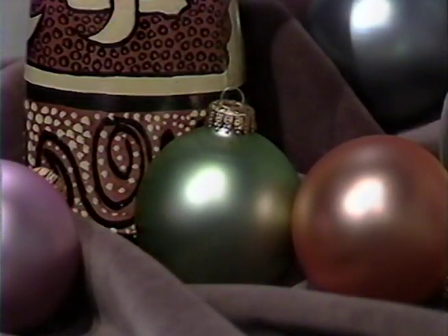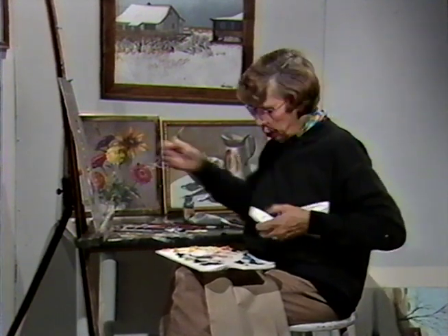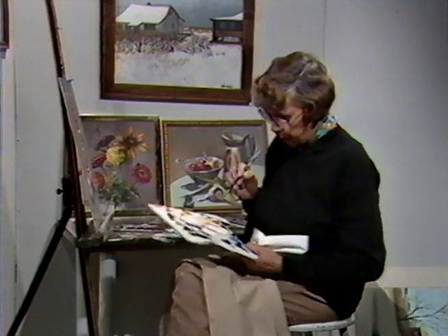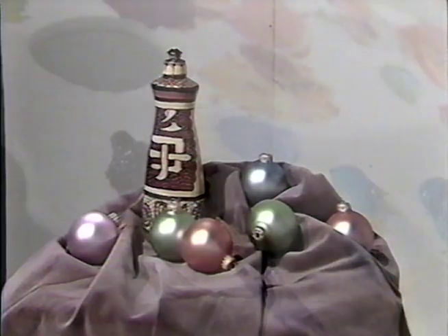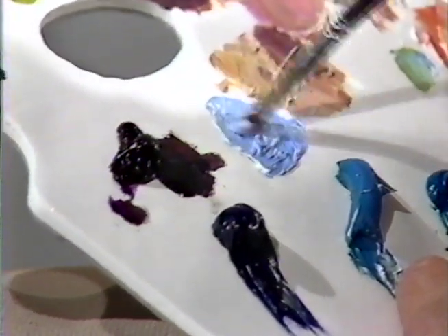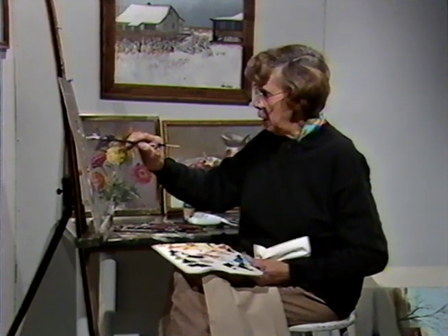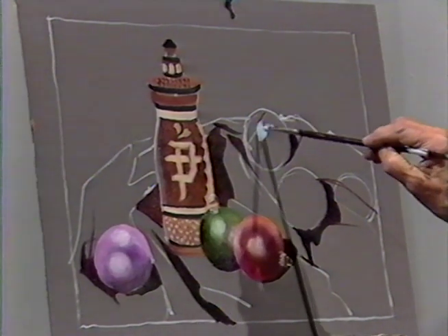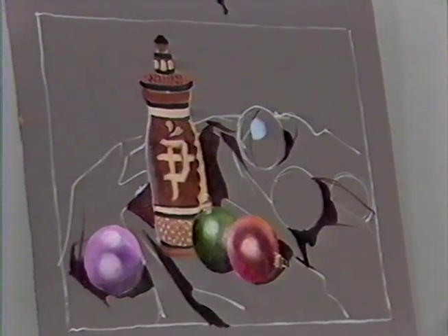Let me get up to that blue ornament and talk about the way that shadow from the bottle falls on it. The blue one is nothing more than a base of white with a touch of ultramarine blue — not the cobalt or manganese blue. I believe the basic color of this is going to be the ultramarine. This is of course all the trained eye — I think that if I had a class, we would have to go into the business of what makes ultramarine blue different from the other tones. Here is this extremely dark shadow running across the left side of this Christmas ball, incomprehensibly enough coming from the bottle.